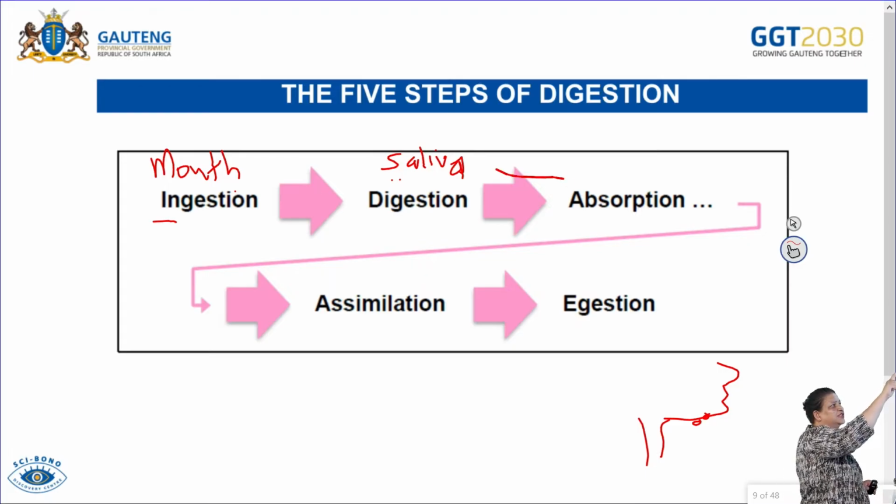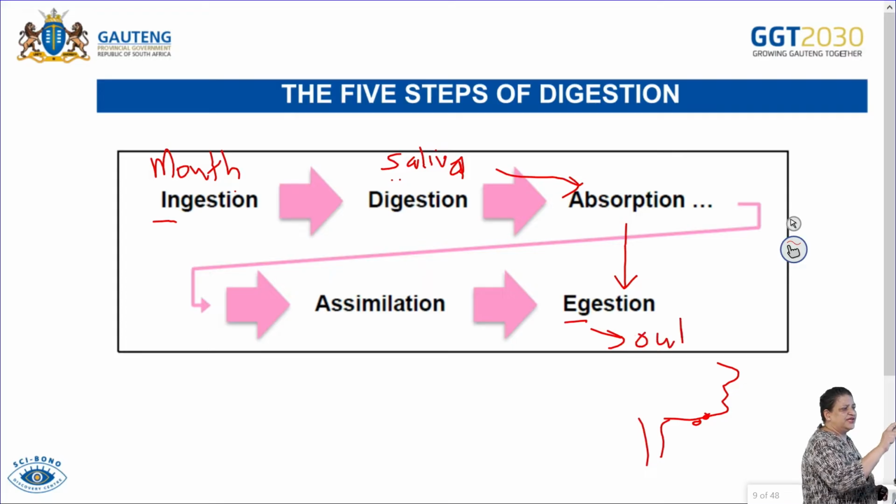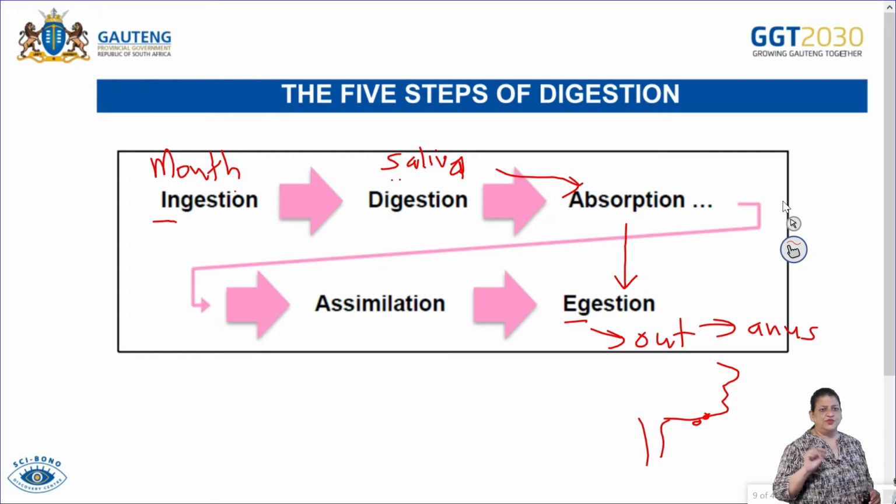From there, the food goes into your small intestine, where it's further broken down, further digested, then absorbed. After the food is absorbed and goes into the blood to the liver, the remaining food that's not absorbed must be removed from the body. This is called egestion. Egestion means it moves out of the body. Where? Through the anus. Okay? So we have a mouth, and then right at the end, we have your colon with the anus. We will see that in the rest of the pictures. So the 5 main steps are taking food in.